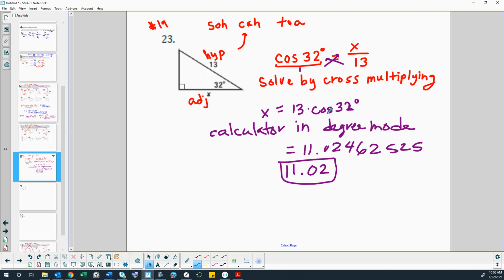If you want to break this down into more steps, you can. Just to see what that would look like, cosine of 32 has a value, right? I just wanted to refer to that. The cosine of 32 by itself has a value which we are giving as a decimal because some of them cannot be written as fractions, even if they are ratios.